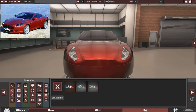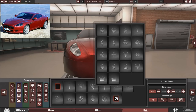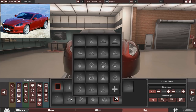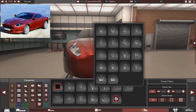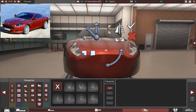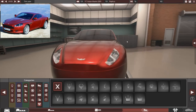Right, now the grill is the next part. Now, this is one that we really do need to... Well, right, let's get a better picture of the front here. Oh, we could do a badge. I'm sure there's a badge that sort of looks about right. The badge is like this wide-winged sort of eagle-y style thing. Surely there must be something that works that we don't have to make. I mean, probably that first one. And then we'll just make it fat. That's about right. It's a shortcut, but it's about what we want.